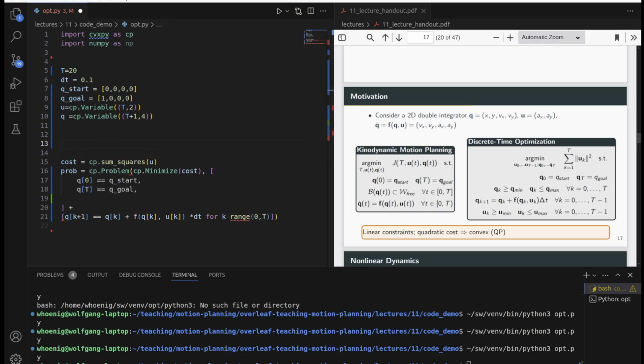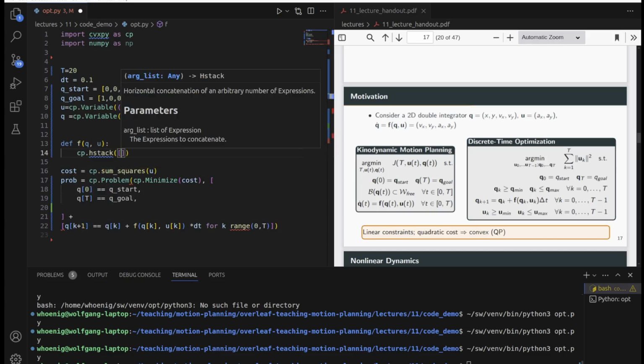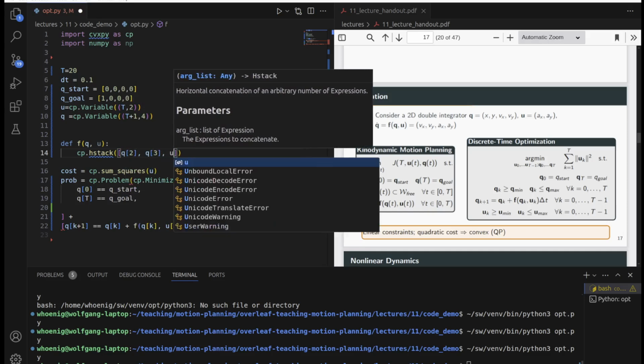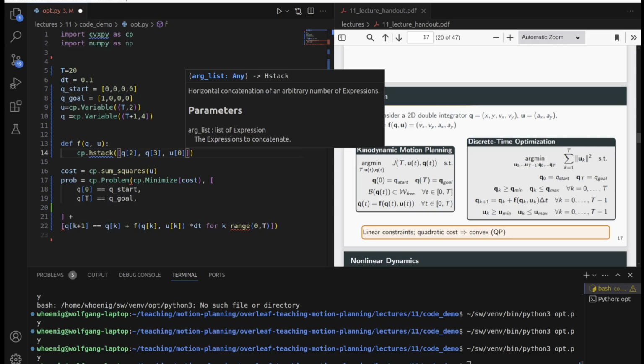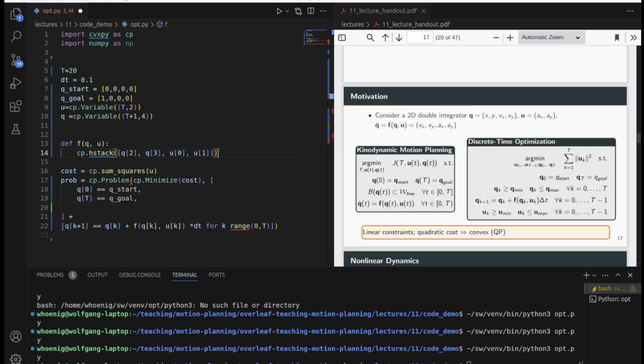So our function f gets q and u as an input, and then according to our linear dynamics, we just take some parts from q and some parts from u, like this.